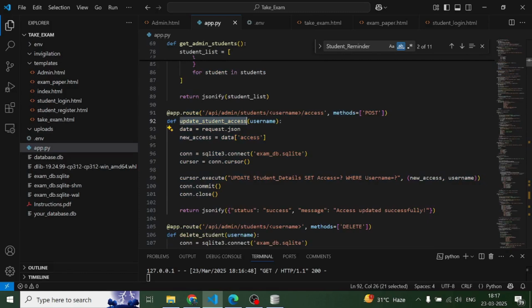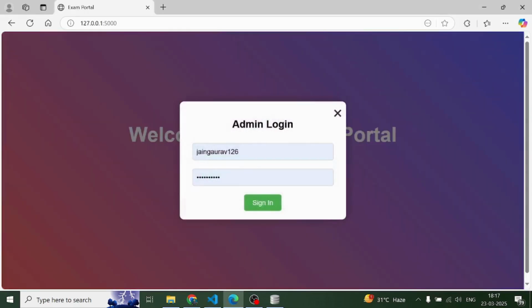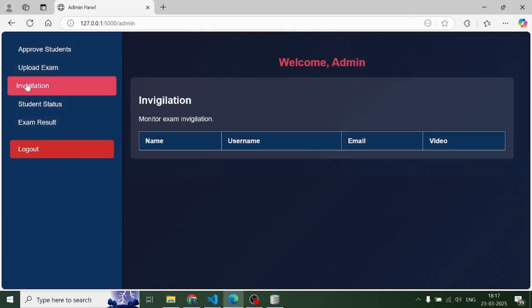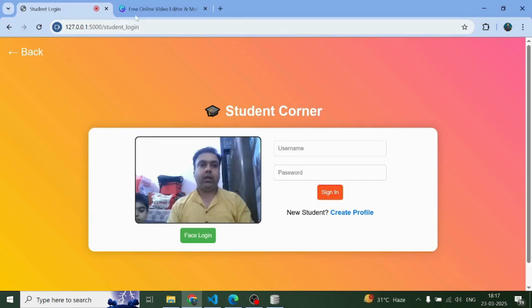When we click on the disable button, it gets active like this. Let me just show it to you again. So here in the invigilation section, let me create one more profile of mine.